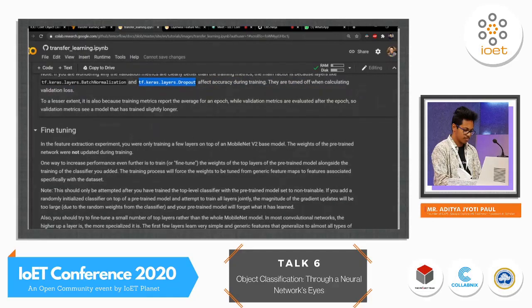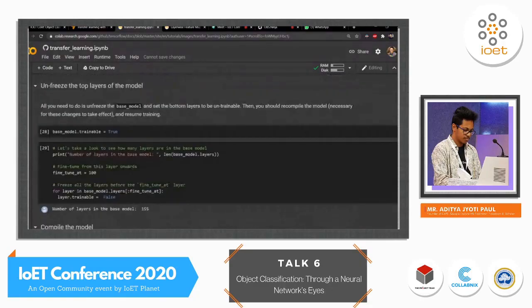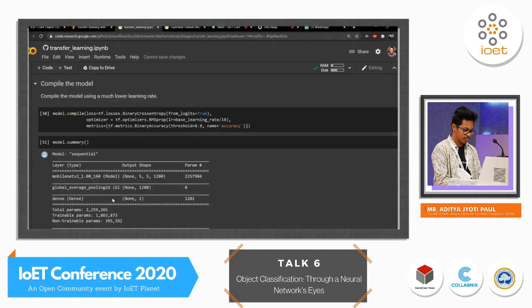Now, coming back to the fine tuning, as I was saying, we are going to train the last few layers of the big neural network which we just downloaded and change those weights which we downloaded. So how do we do this? First of all, we set the base model trainable to true. So we set the entire thing as true, but obviously we cannot train the entire neural network. So what we'll do is we'll set the first 100 layers. In Python, when you write colon fine tune at which is 100, the first 100 layers will be set to false. This trainable parameter here actually decides if a certain layer or a certain neuron would be trained or not. So this is basically it.